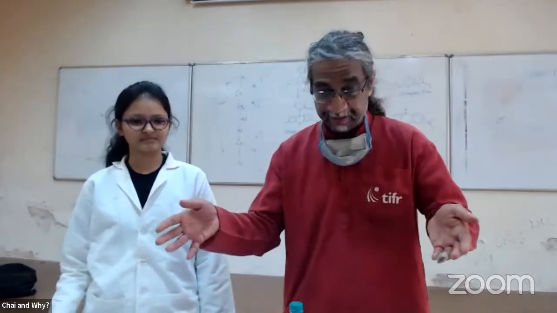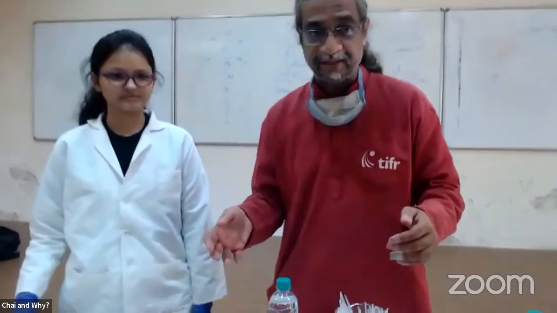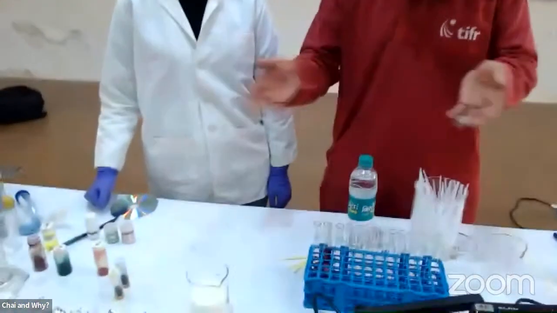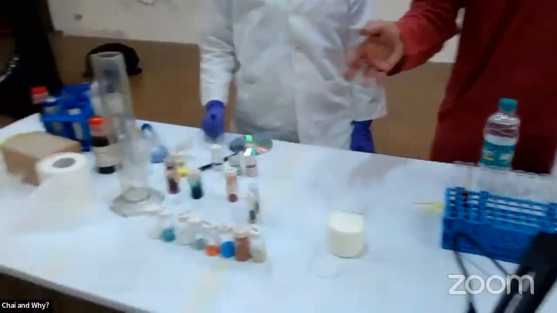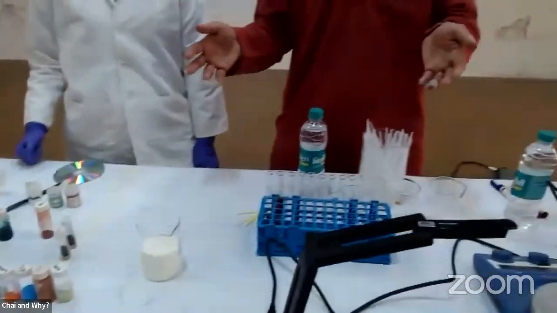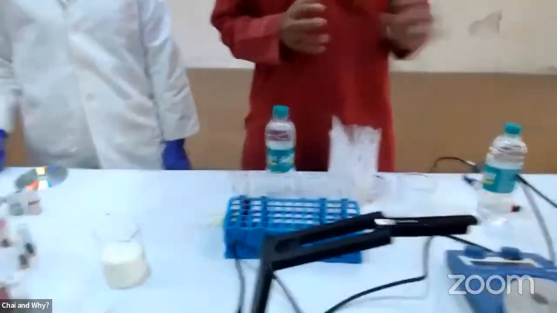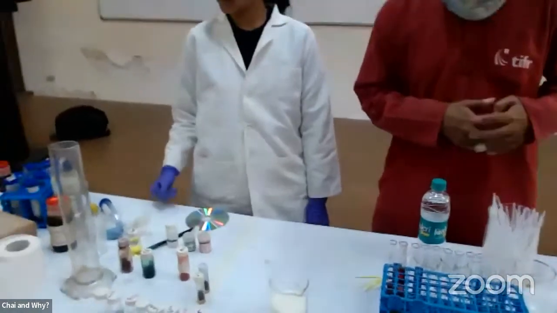So if you can look at the table, can you just maybe tilt this towards the table? And if you look at the table, we've got lots and lots of nice colors. And I guess she's going to show us lots of experiments. And we're going to take it from there.